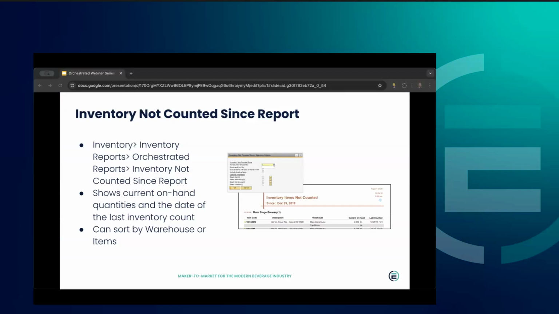And this report also allows you to sort by warehouse or items. This helps you troubleshoot: have we been doing good about our inventory counts recently? Or maybe there are some items or warehouses that we're not doing so good on with our inventory counts? So this keeps you honest in the system. It's a pretty easy report to run to make sure things are operating as best practice, like I mentioned earlier, maybe twice a month or once a month. It's a good way to see if anything's being excluded and not being tracked as much.